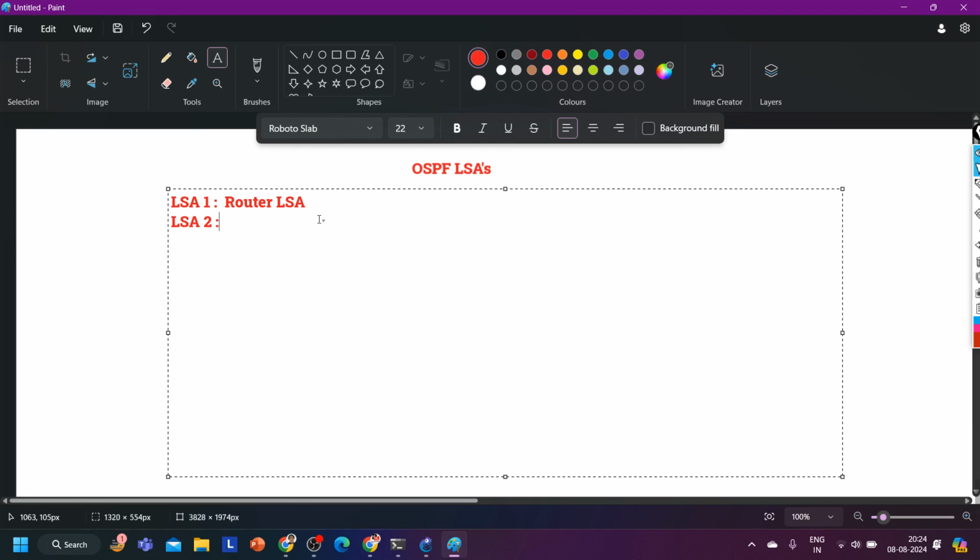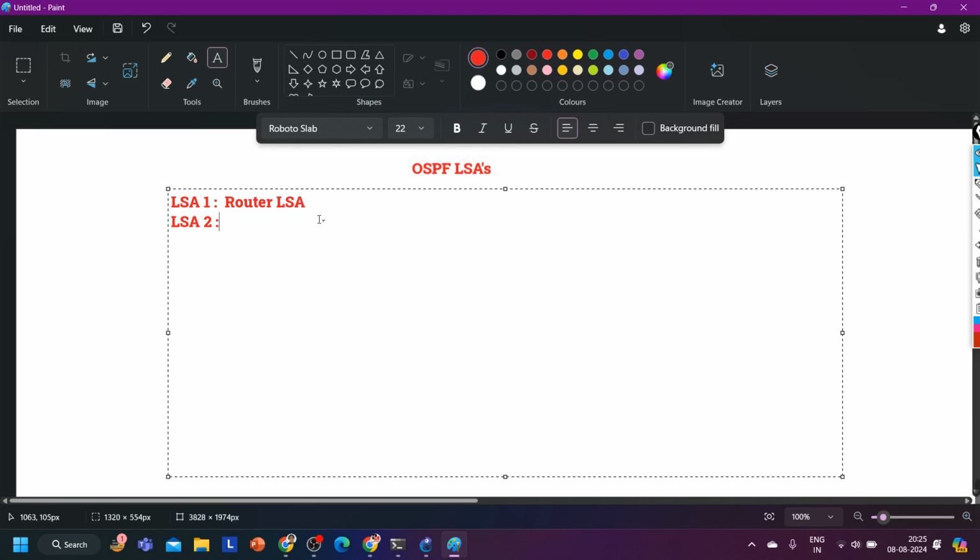The command to check the SPF algorithm execution time is show ip ospf. Right? So an interviewer can ask you what will happen whenever a change occurs in OSPF, or how routers update their database. Routers update their database with the help of the sequence number, and then flood the updated LSA to their neighbors. When a neighbor receives LSA1, first it will check the sequence number. If the sequence number is updated, then only it will open that LSA, otherwise it will discard it.